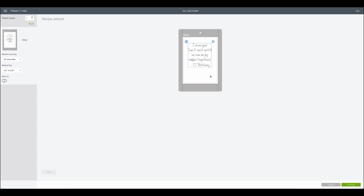And you guys will see when you put your card on your card mat. So just look at your card mat while you're doing this. You'll drag it down, but you're not going to completely center it. I'm just going to drag it down just a little bit, and I'll probably stay right about there. Okay, so I'm going to center that again, knowing my card is going to stop right about here. So I'm just going to center that the best that I can based on that visual.